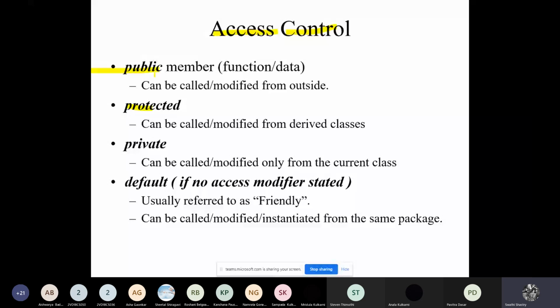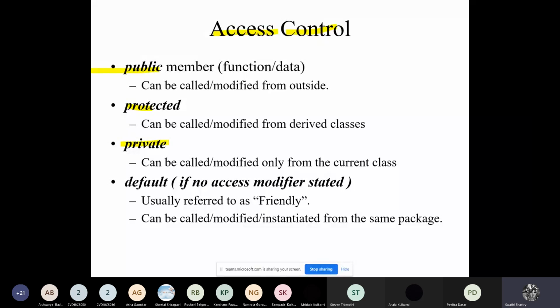If you are not using it, it is your ancestors' property. Either your ancestor will use it or you will use it. Nobody else will use it. Something like your home. All your ancestors were using it, and in the same home you might also stay if you're in a permanent home. So that is called protected. Will you allow others to come in and stay? No, only someone from your next generation, you will allow them inside, correct? So that is called protected.